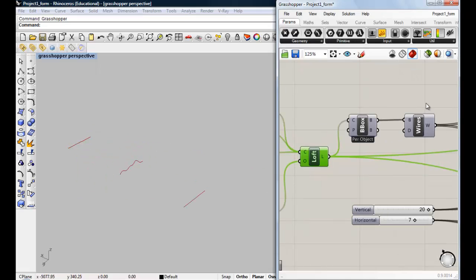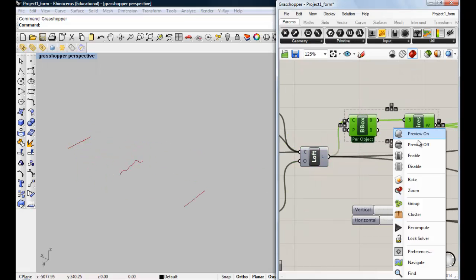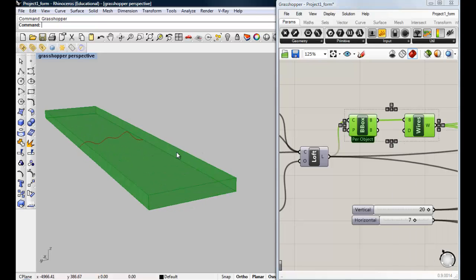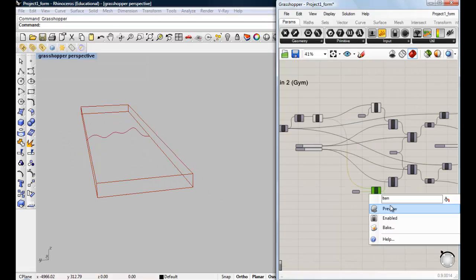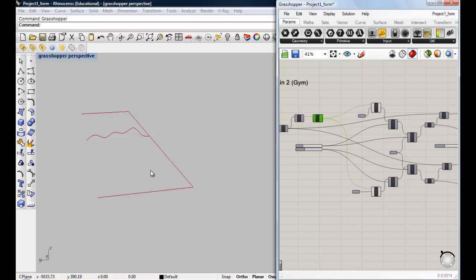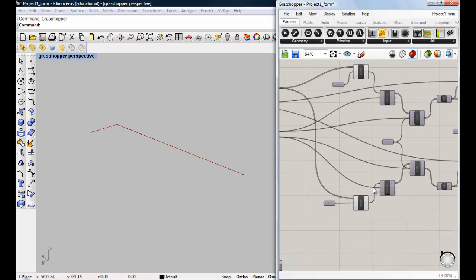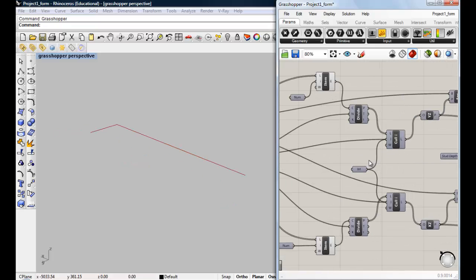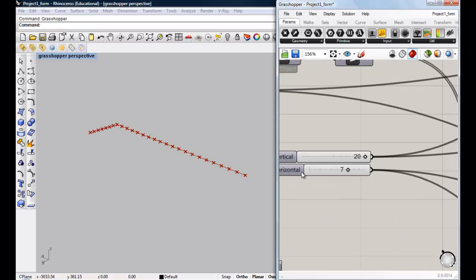And then with that I created a bounding box with a wireframe edge so that I can extract 2 of the wires, one along the X axis and one along the Y axis. So then I took those 2 curves and divided them, giving them points, and then the points are changeable with the sliders in both the X and the Y direction.